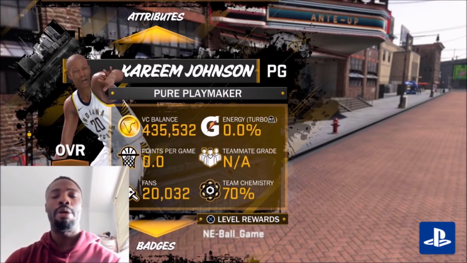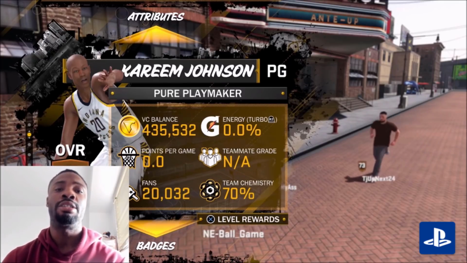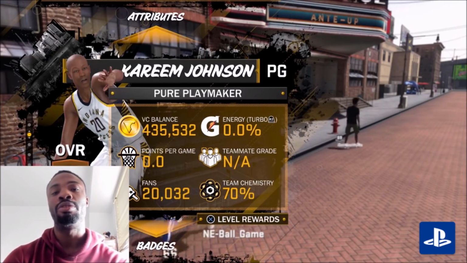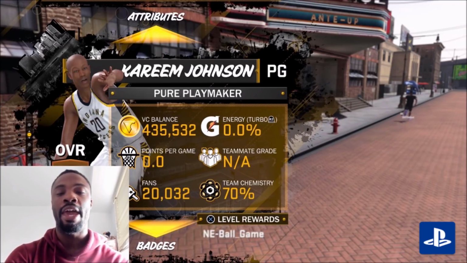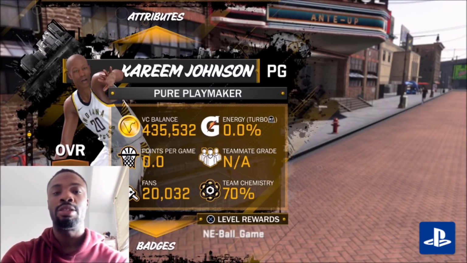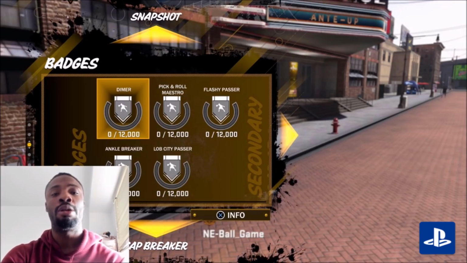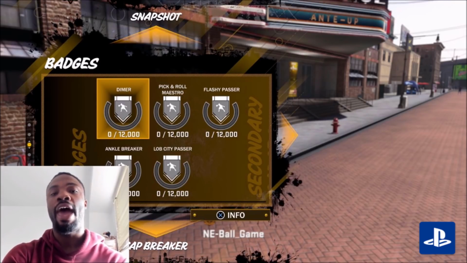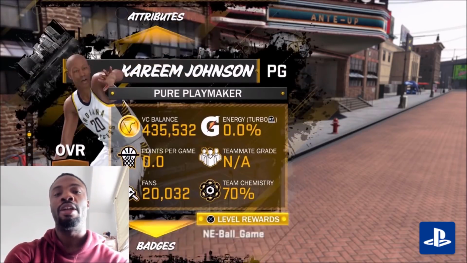Now the same thing I did with my pure slasher, I'm doing the same thing with my pure playmaker. Now I'm not doing it for contact dunks this time, I'm doing it for the dribble moves. Now with my pure playmaker, I have access to all of the dribble moves in the game. So the elite rhythm dribbles, the size ups, the behind the backs, all of that. Now just like with my pure slasher, I don't have any badges on them because I'm not playing with this build. I'm just using this build just so I can have access to the dribble moves, so I can transfer them over to the players that I do play with.